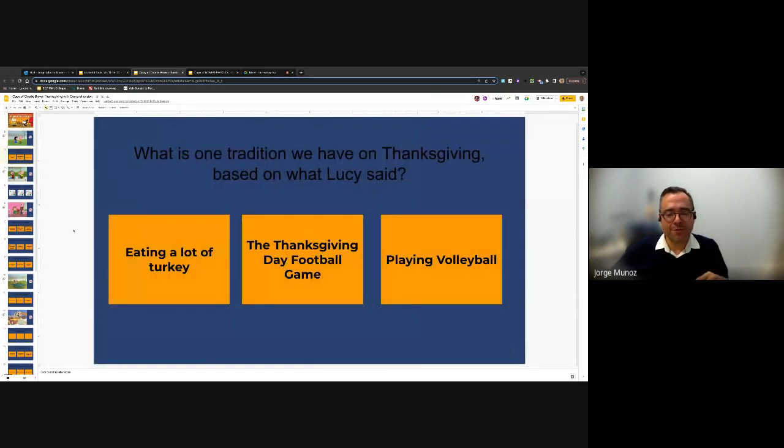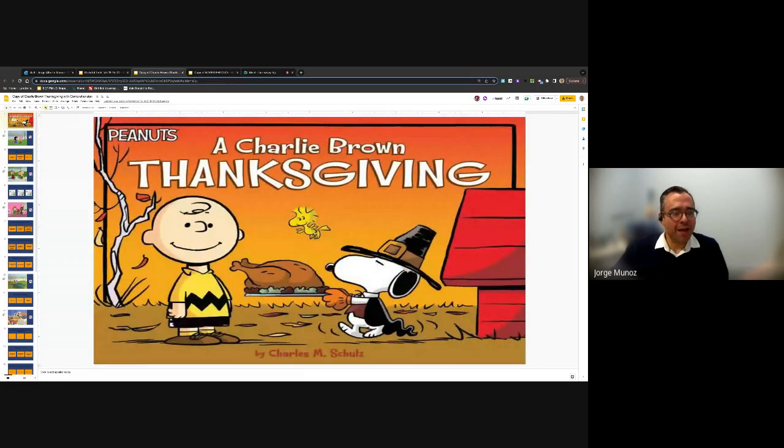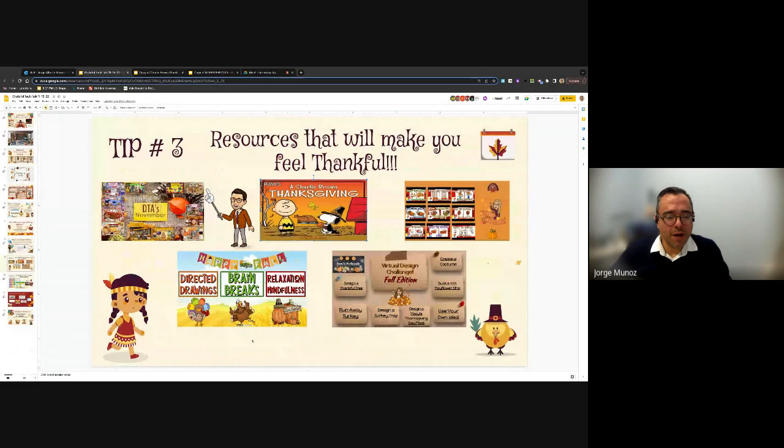This is a fun way to introduce the little ones to what we grew up on, so that they can have an appreciation for it while learning about Thanksgiving and the spirit of being thankful, as taught by Charles Schulz in his Charlie Brown series. All right, so that's another resource.